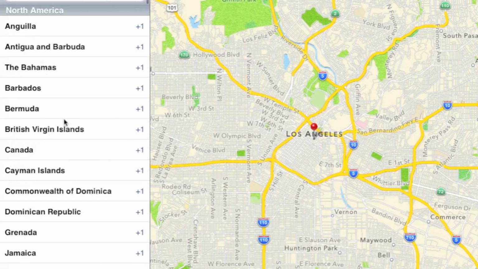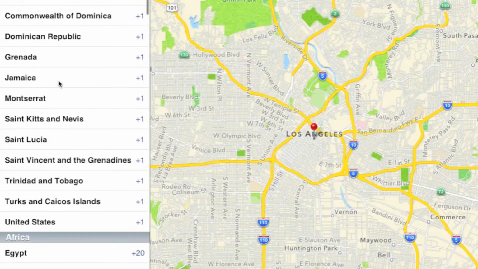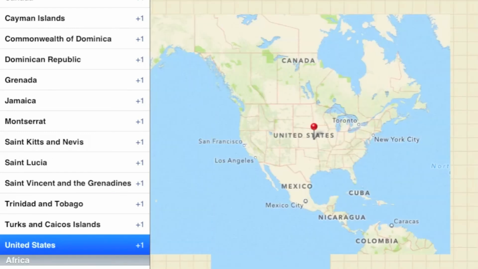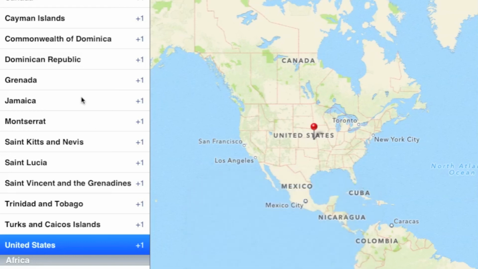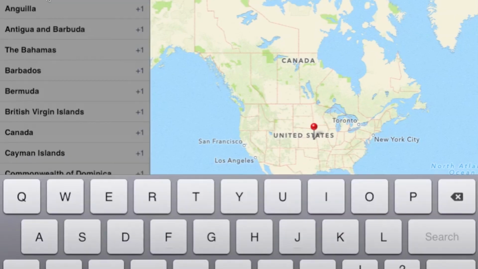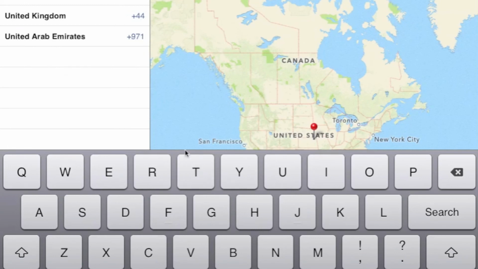And then country codes are pretty much the same concept, so you can click on any of them or search for any of them, and then click the info button. It shows you a pop-up of the phone number format and the different prefixes for a country. You can also search for them in the same way that you would in the iPhone version.